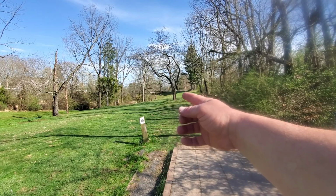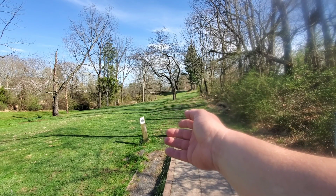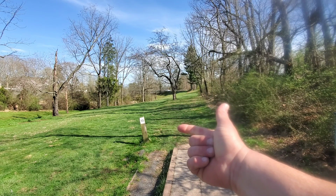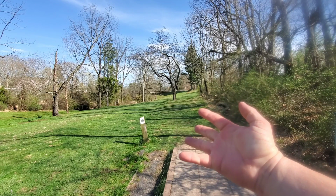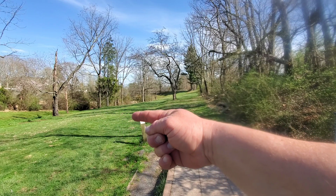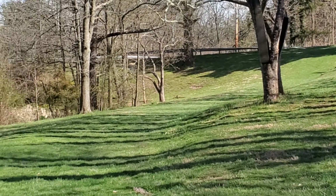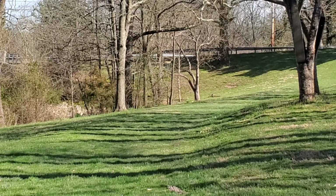All right, so earlier in the video, I was pointing over to the swamp and this fairway here. This is 15 for us. I believe it's 8, 9, 10, 11, 12, 13, 14, 15, 8. This is 8 for us. Swamp is right there. It's like a magnet. The chains are back in there. I don't know if you can see them or not. Chains are right there.